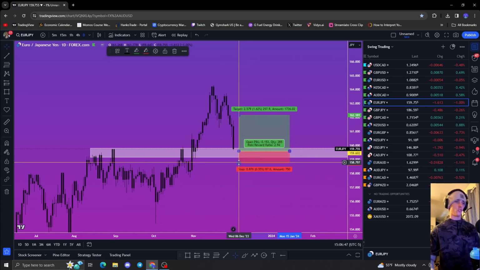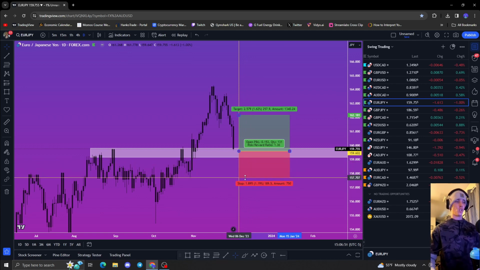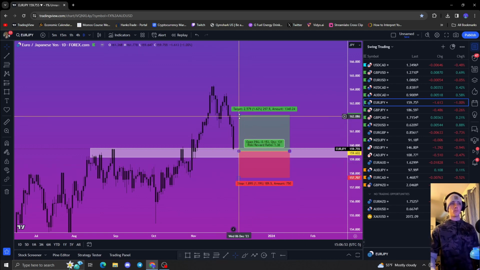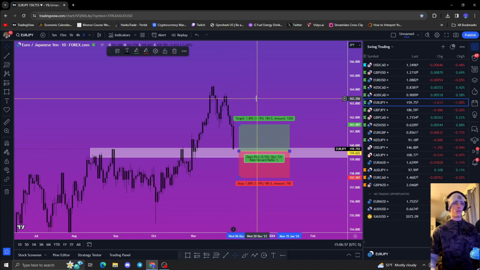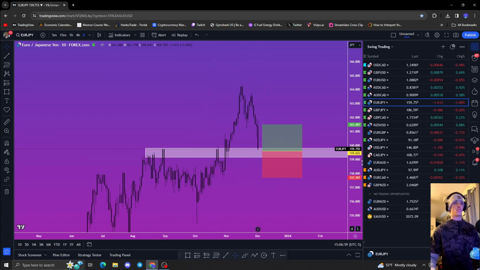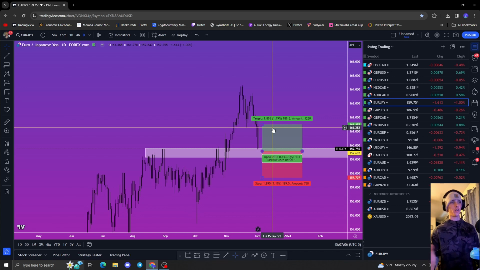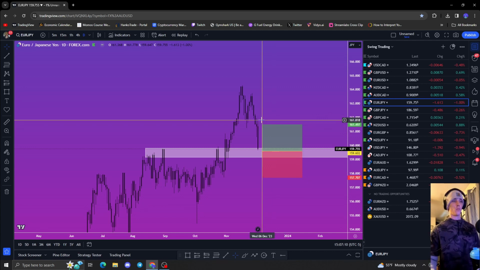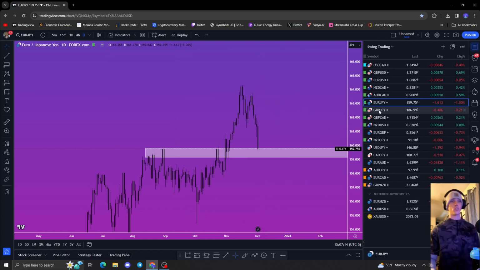It doesn't matter where your stop loss goes, honestly, as long as it's a safe distance away from the zone. That's perfectly fine. You don't need to worry about your stop loss placement that much. It's not a big deal. Just have it somewhere below the zone. That's pretty safe. And then your target, just a 1-to-1 to start out. And as you gather data, you can also just up it to like a 1-to-2 or whatever you wish.